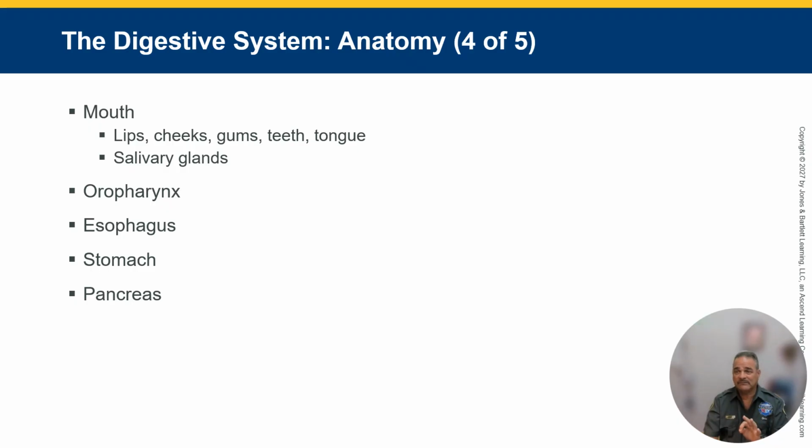You need to know the difference because you'll see that on a test question, and it's a little bit different when you get injuries, such as penetrating injuries, on what kind of damage it can do. The stomach receives food and stores it and provides it for its movement into the bowels. The pancreas. The pancreas is a flat, solid organ that lies below and behind the liver and stomach. That's the test question. Don't miss that.